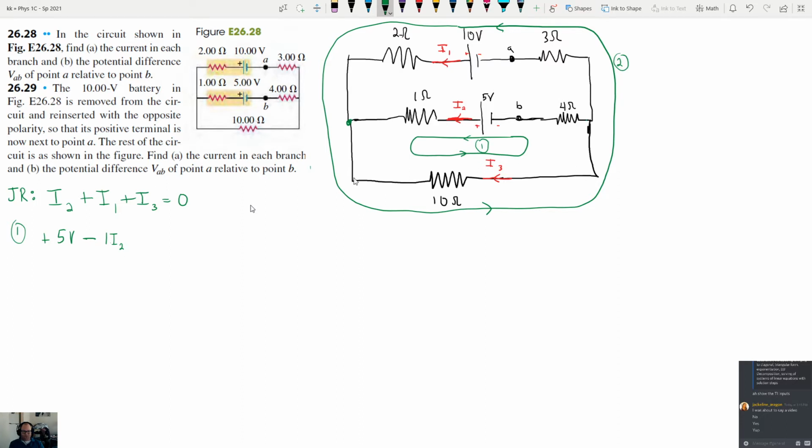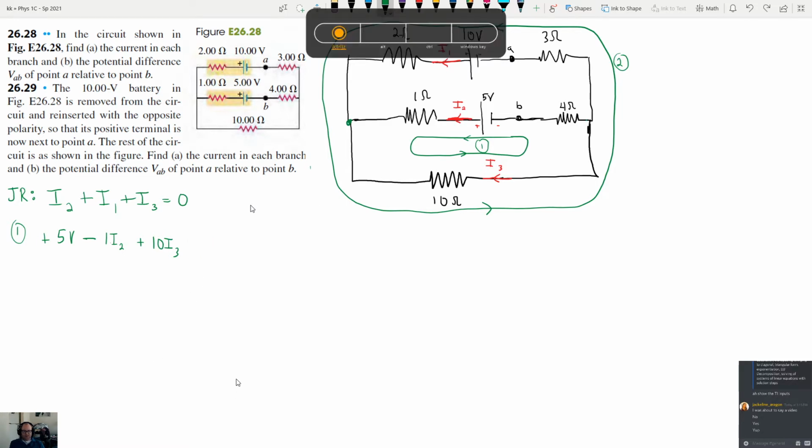negative 1. What are we going to get in this branch out here? It's going to be 10I3. Is it positive or negative? We are going positive. Against the current, which means we're going upstream or uphill, so it's plus. Going to a higher elevation is the way I always think about it. Oh, not quite zero. We have to add in, finally, this term. So we're also going to have negative 4i2.